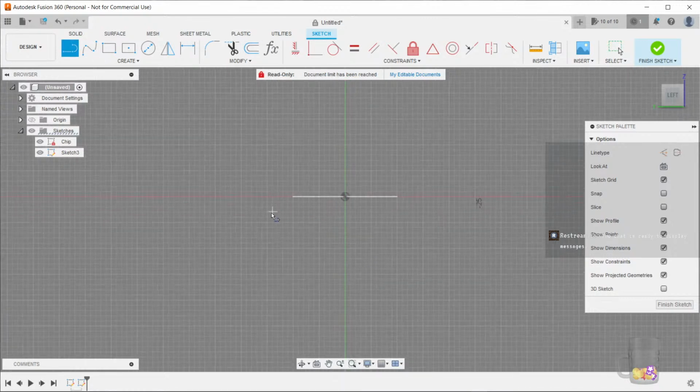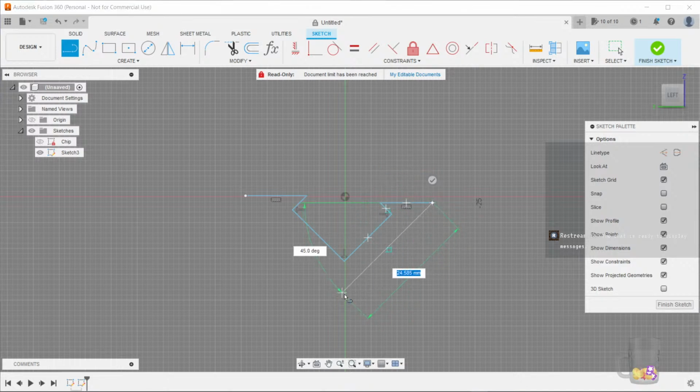So the idea, no, undo that. The idea. Basically this shape.